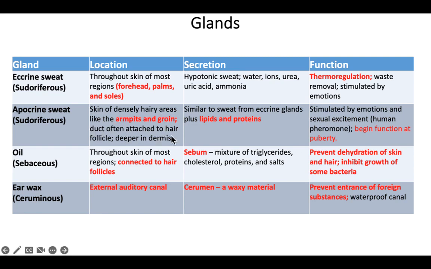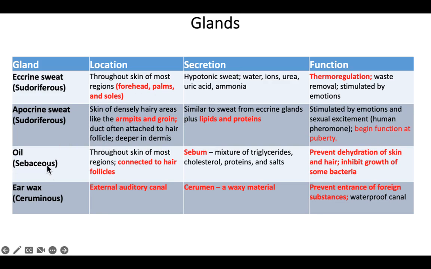So these glands are found more concentrated in your armpits or your axillary regions and your groin or inguinal regions. They tend to connect to hair follicles, and we'll look at that when we look at a drawing of these glands. But they tend to deliver that sweat directly into hair follicles. A little more sensitive to sexual excitement, thought of as being a human pheromone. I always wonder about that because I don't know why anyone would be attracted to this smell, but who knows. And then again, they begin function at puberty. So those are your sweat glands.